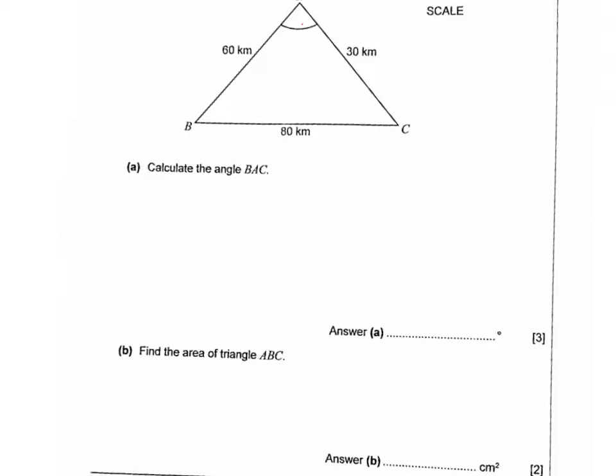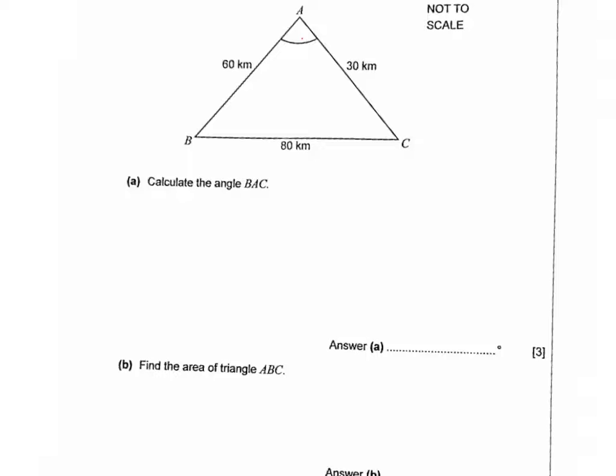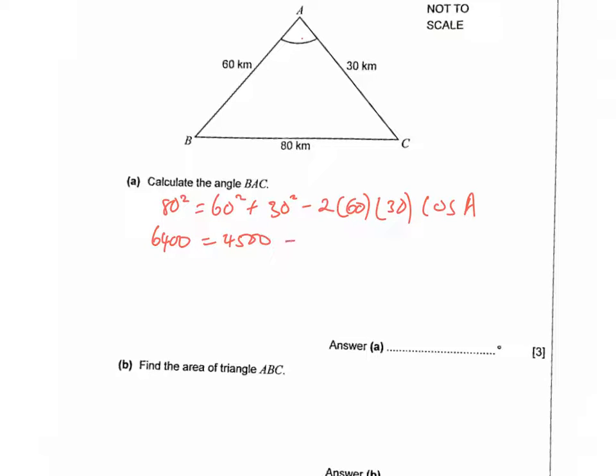Okay, now what does the cosine rule states? Okay, the opposite of this, which is 8 squared, that means I'll say 8 squared equals to the arms, which is 60 squared plus 30 squared minus 2 times 60 times 30 cos of angle A. And then you work that one out, you will have 6,400 equals, get this sum, that is 4,500 minus, if you multiply here, you have 3,600 cos A.